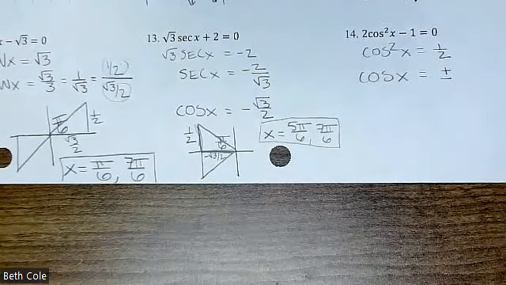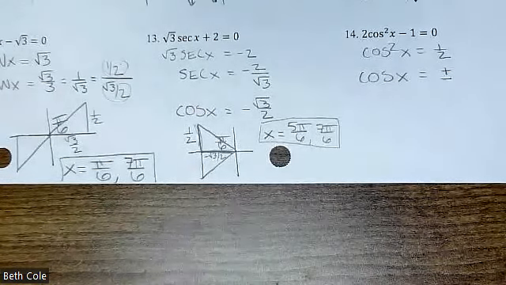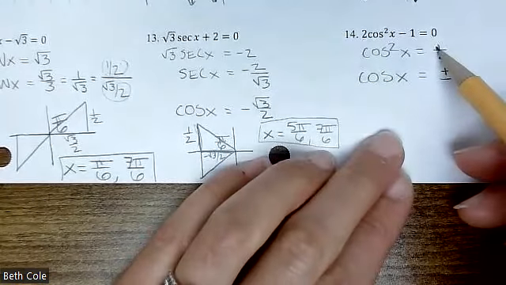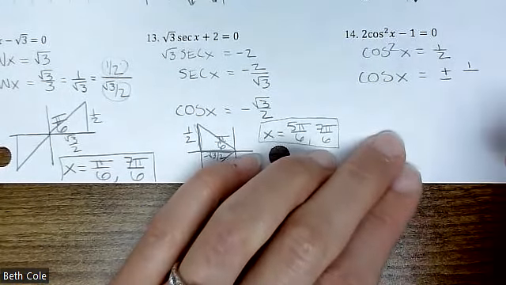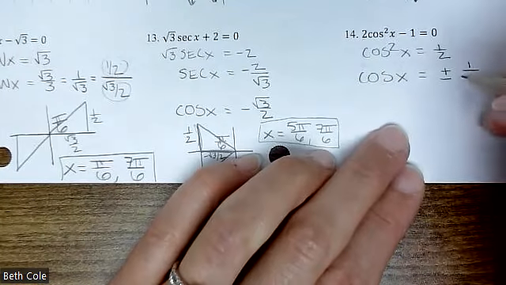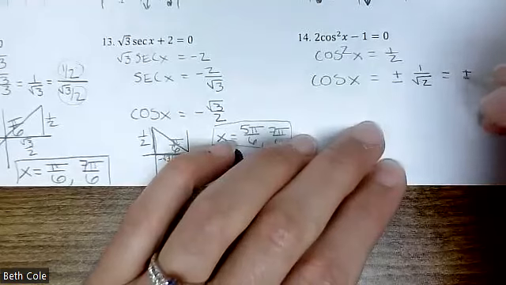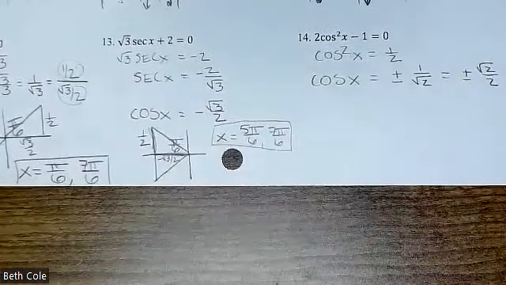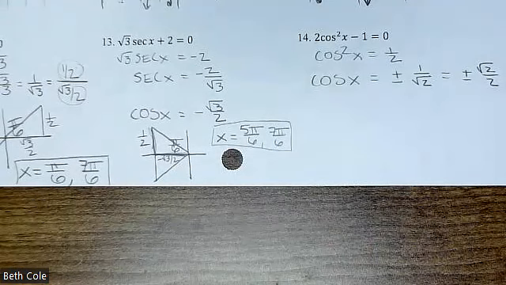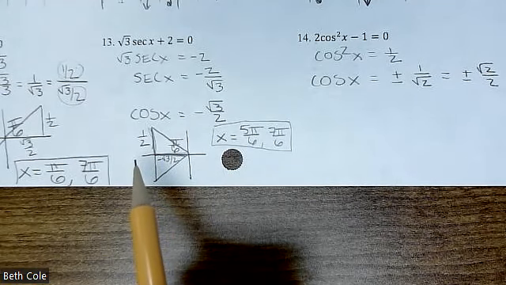Square rooting fractions, I know, it's like, it turns into a disaster. Just do the numerator and do the denominator. What's the square root of 1? Good. What's the square root of 2? Square root of 2. And so that is plus and minus square root of 2 over 2. I'm going to just verbally take you through this because on the AP exam, you don't have to draw this. You just need an answer. And not telling you to be lazy. I'm telling you to be efficient.